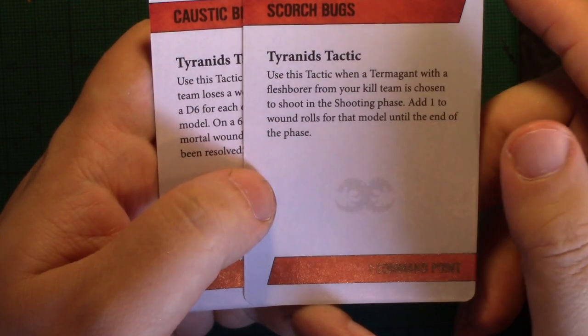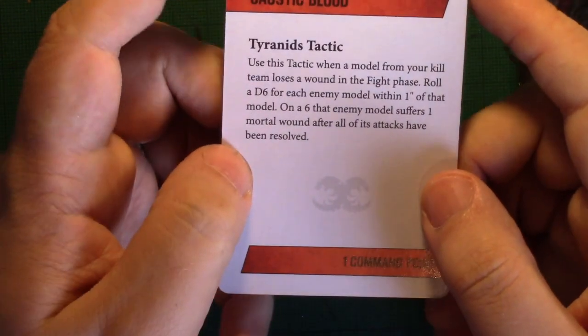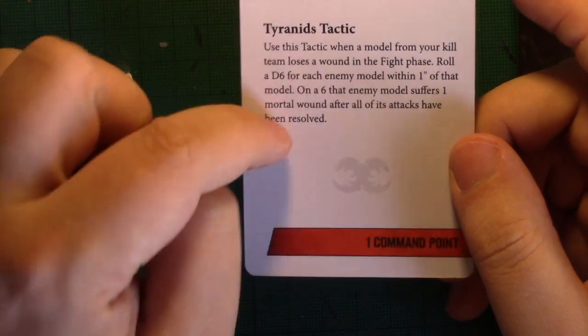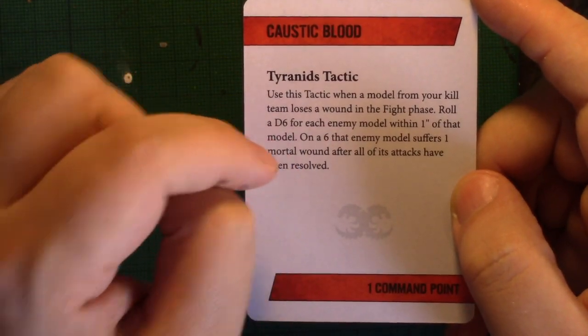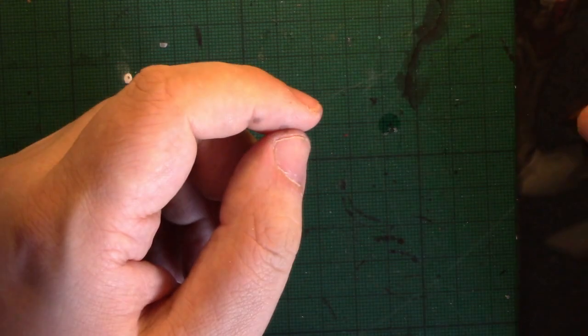1 command point gives you +1 to wound rolls for termagants with flesh borers. Nah. Caustic Blood. If they're wounding one of your models, you can spend, if you've been piled up on by somebody, a command point when you lose a wound and roll a d6 for each model within 1 inch, on a 6 to take a mortal wound.